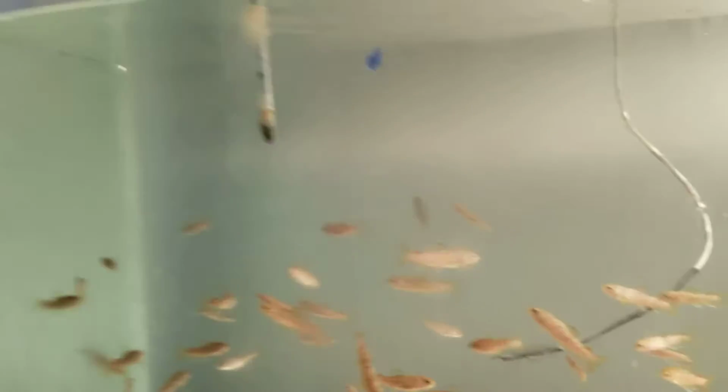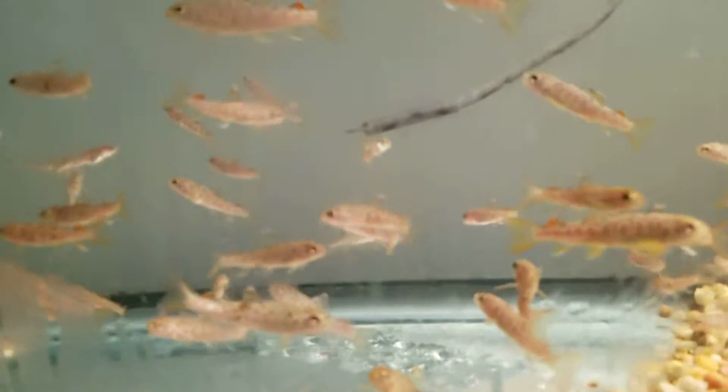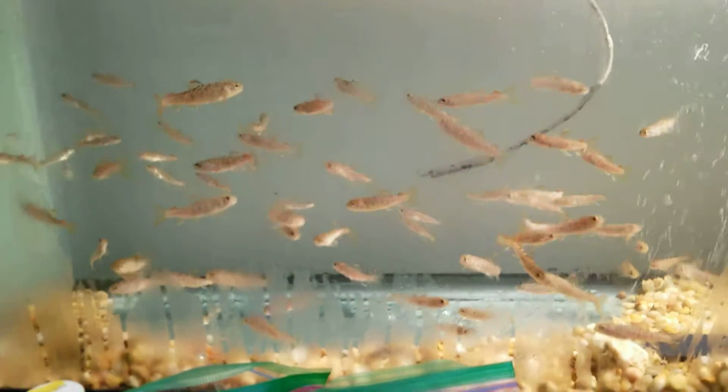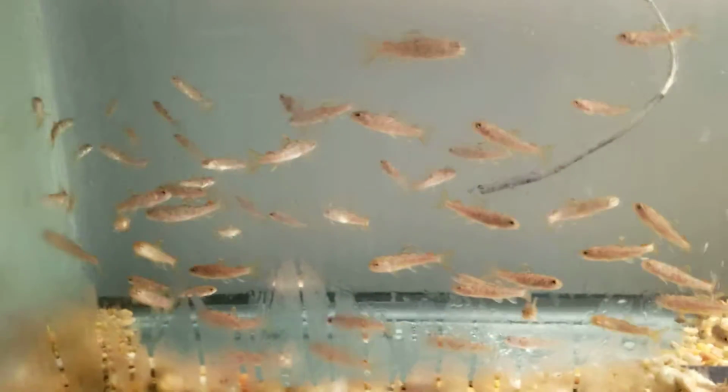Let you take a quick look at the fish, just so you believe me. They're okay. They're all doing great. Enjoying their water, their nice clean water, and I'm going to explain how I'm able to keep it clean and what I had to do to keep it clean.